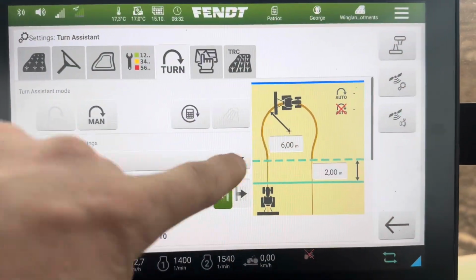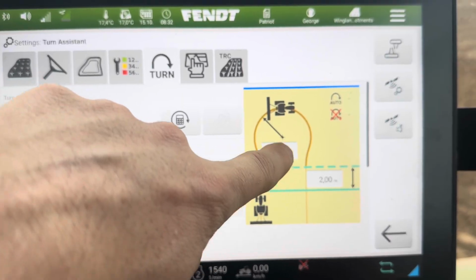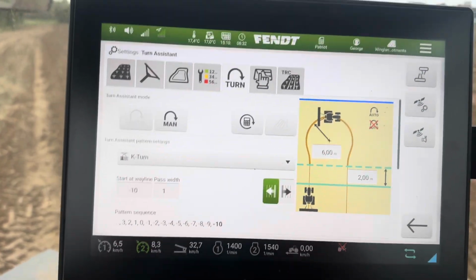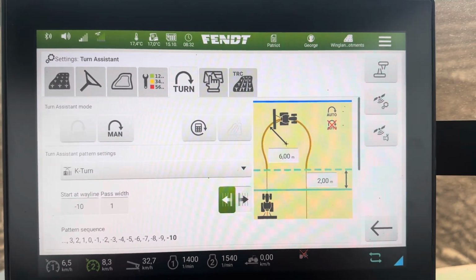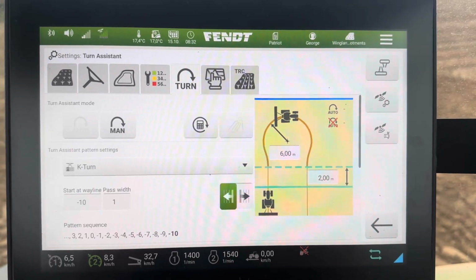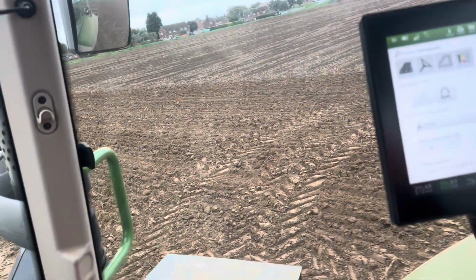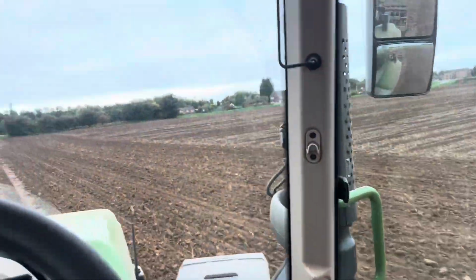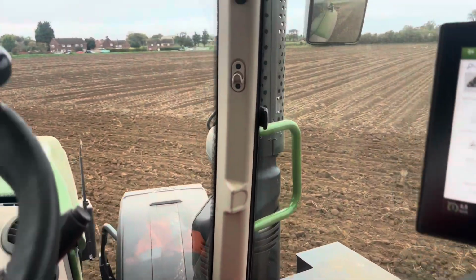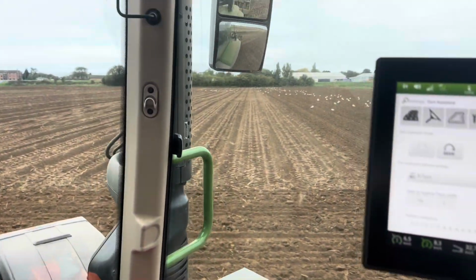Okay, so first things first, it wants to know the turning radius. The only real way of doing that is to actually get out and do a circle and then measure it. So that's what I'm going to do now. So we'll go into the middle bit of the field. I've just busted the headlands a bit because they've got some tram lines in, so we can run over that, not an issue.